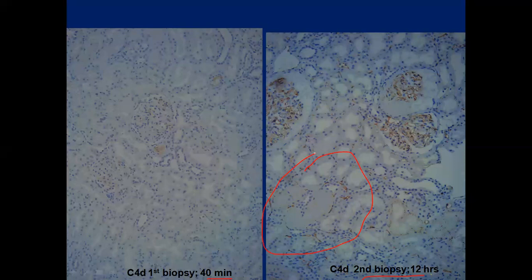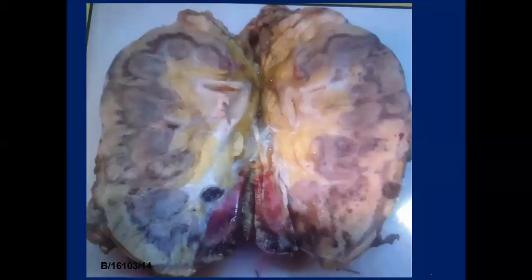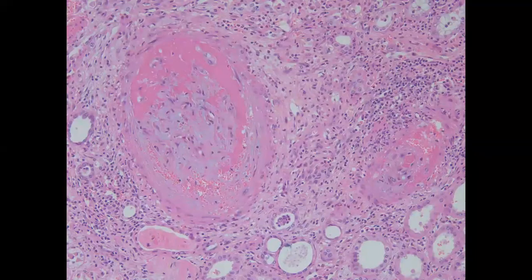So obviously there has to be some histological evidence also in the form of TMA, in the form of microvascular inflammation. But the other point I want to highlight is that in an ABO incompatible transplant, whenever there is ABMR, the first or dominant morphological finding is TMA. Somehow these antibodies injure the endothelium quite extensively. That is why you find all this endothelial injury in the form of thrombotic microangiopathy. So in this case, on day 20, there was graft nephrectomy, and the graft nephrectomy also shows.